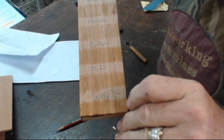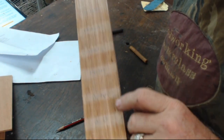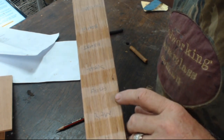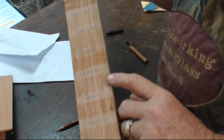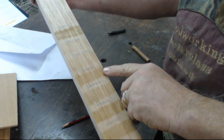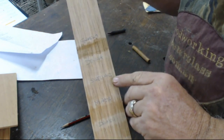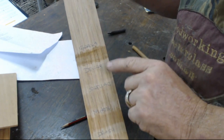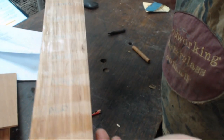Okay, that's tung oil, boiled linseed oil, raw linseed oil, finishing oil, teak oil, Danish oil, mineral oil, just plain clear stuff. That's yellow shellac, that's D-wax blonde, and that's garnet lac. So, I don't know. You tell me.